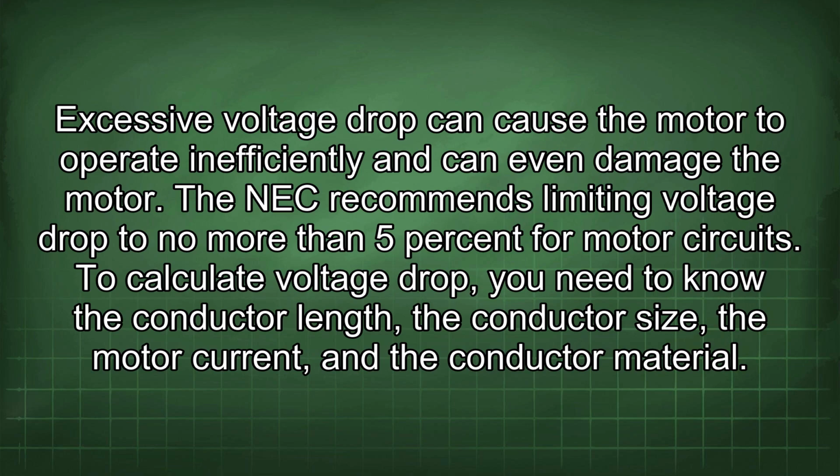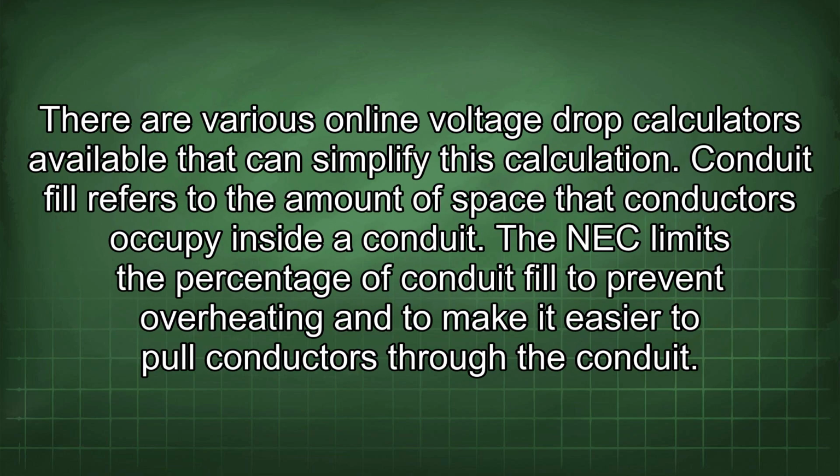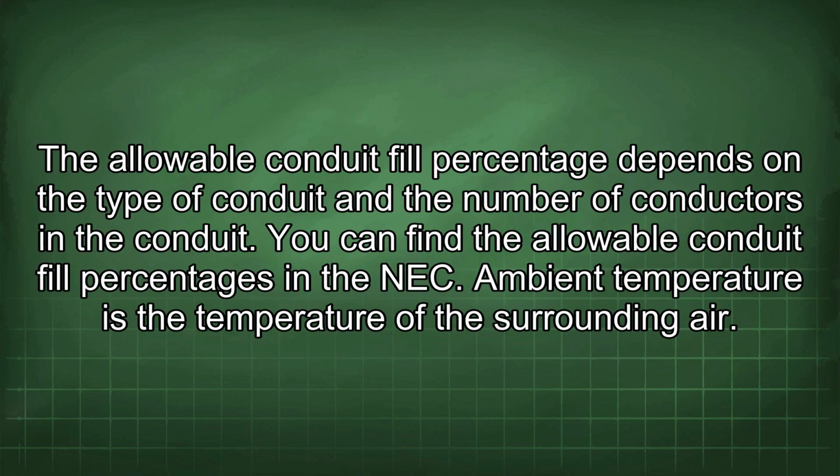To calculate voltage drop, you need to know the conductor length, the conductor size, the motor current, and the conductor material. There are various online voltage drop calculators available that can simplify this calculation. Conduit fill refers to the amount of space that conductors occupy inside a conduit. The NEC limits the percentage of conduit fill to prevent overheating and to make it easier to pull conductors through the conduit. The allowable conduit fill percentage depends on the type of conduit and the number of conductors in the conduit. You can find the allowable conduit fill percentages in the NEC.